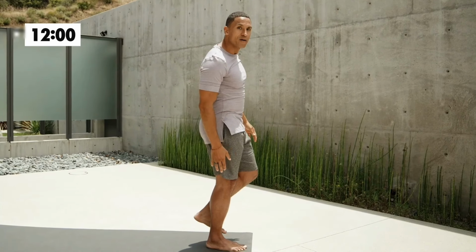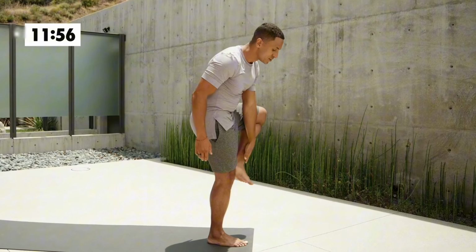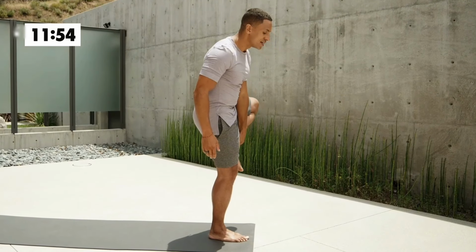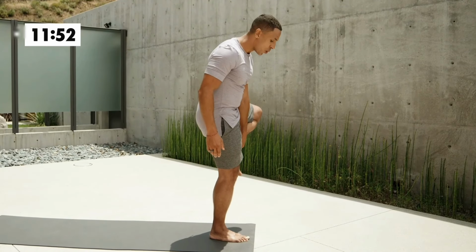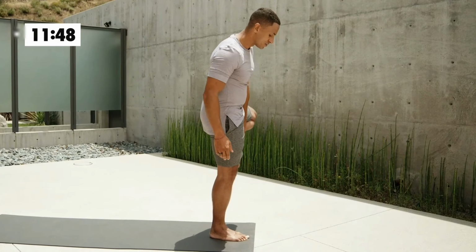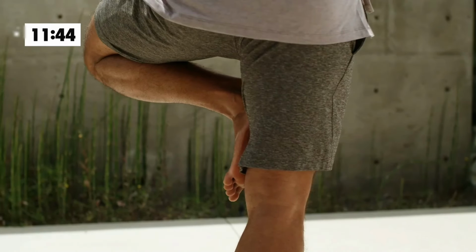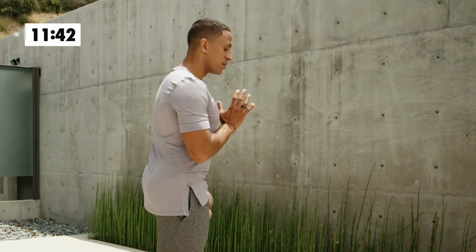And we're going to go up into our first power pose for the day, tree. You'll take your left foot, you'll place it either on the inside of your right thigh or on your left calf. And we're going to hold this pose for a minimum of 45 seconds. Hands will come into prayer pose.